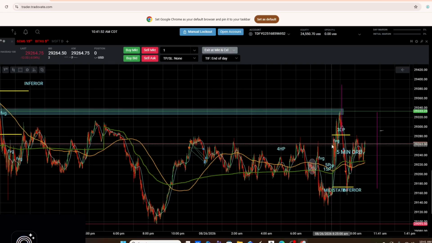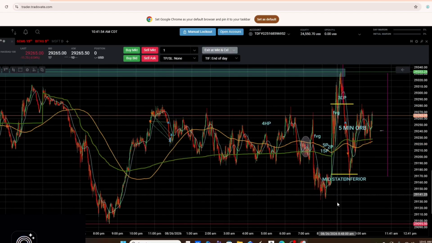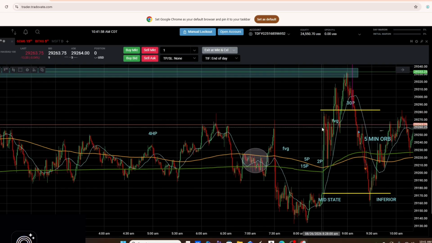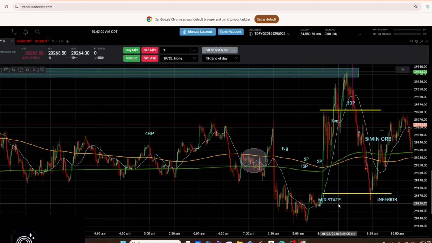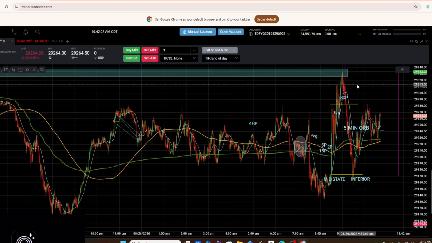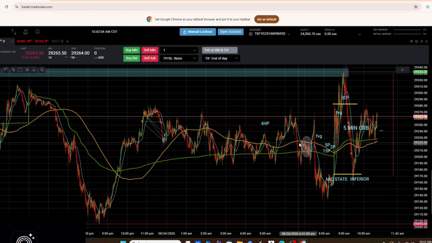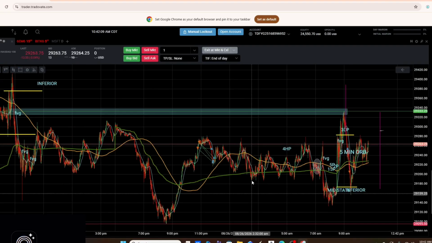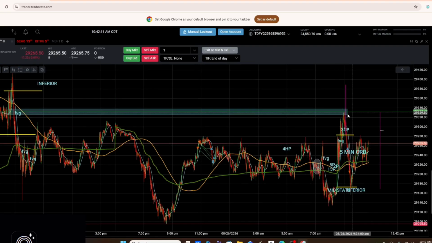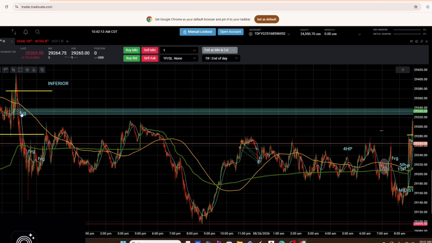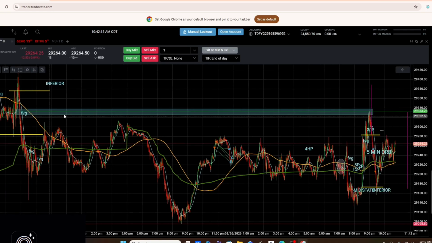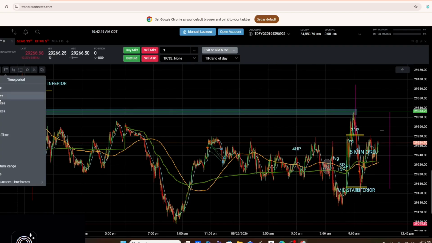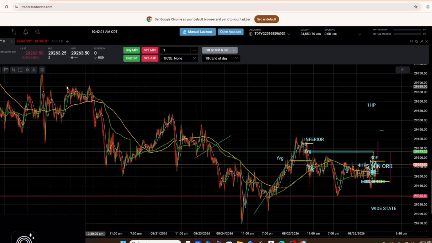You ignore, folks. If you're in my school, I want you to pay attention to this. This is the only time we ignore the power bar, when it's in a mid-state. Mid-state, we're always looking for a snapback play. The power bar is a play we only play in the narrow state. If you're in my school, you know what I'm talking about. Mid-state, we look for these fair value gaps that are 80 to 160 points away, and we short that thing because the overall trend is bearish.